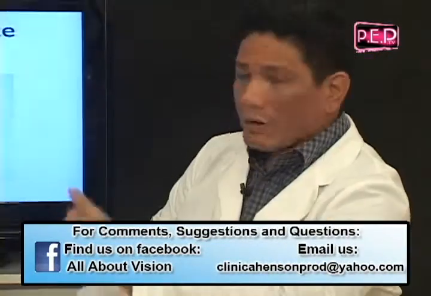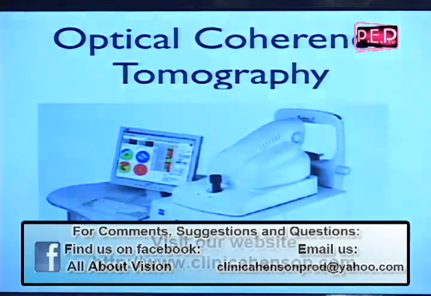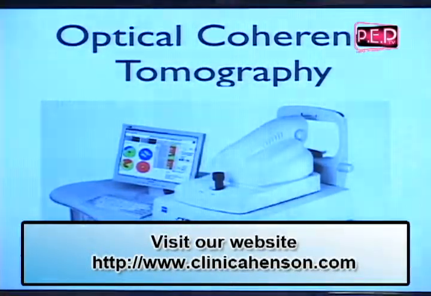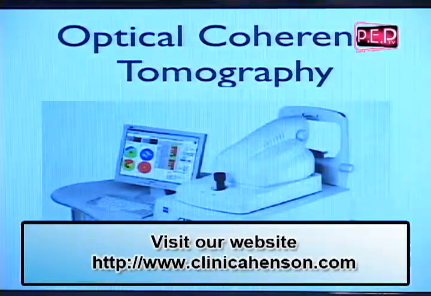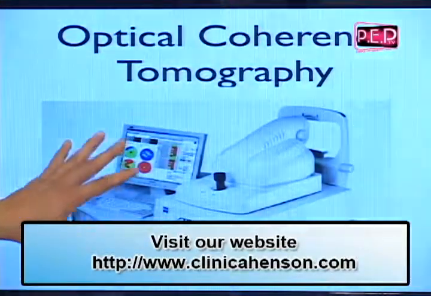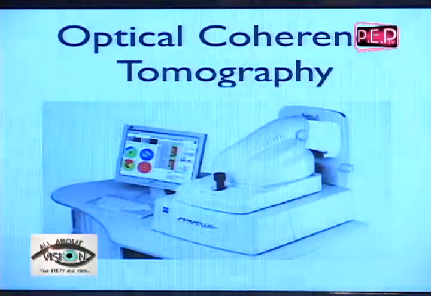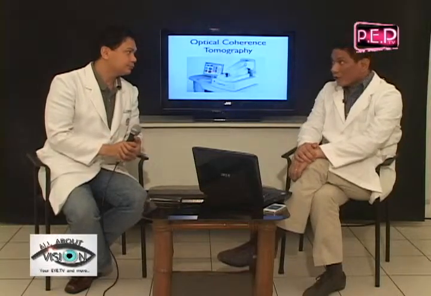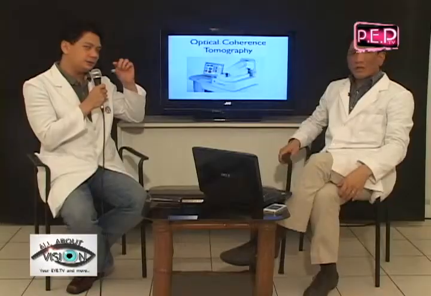So this is how a fluorescein angiogram looks. Next slide. This is the OCT machine that we use to evaluate macular edema and also detachments. Membranes because of diabetic retinopathy can very easily be seen with the OCT. The fluorescein angiogram takes a picture of the eye, while this one takes a cross section. It's like a digital biopsy of the eye. You can see the layers of the retina with the OCT.